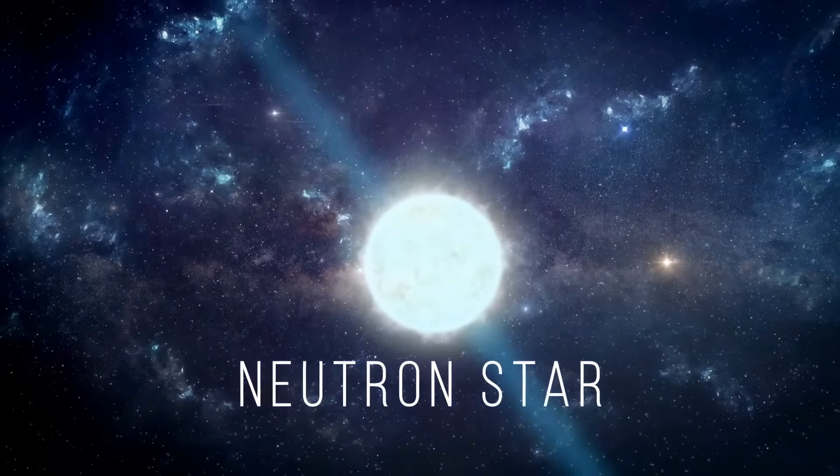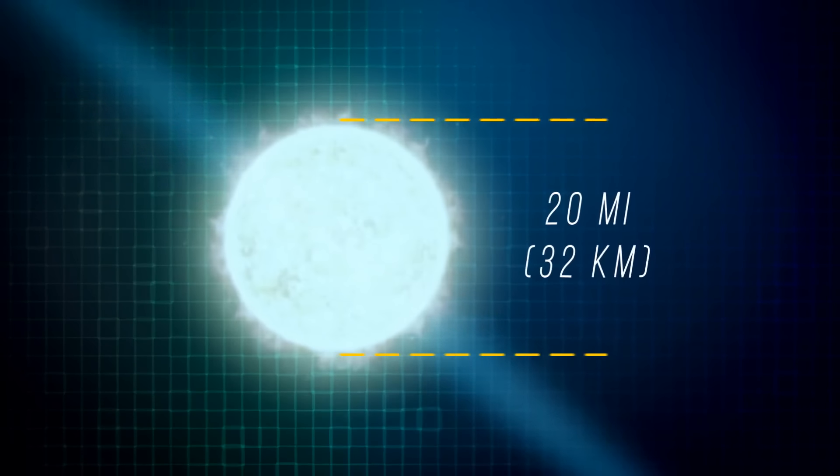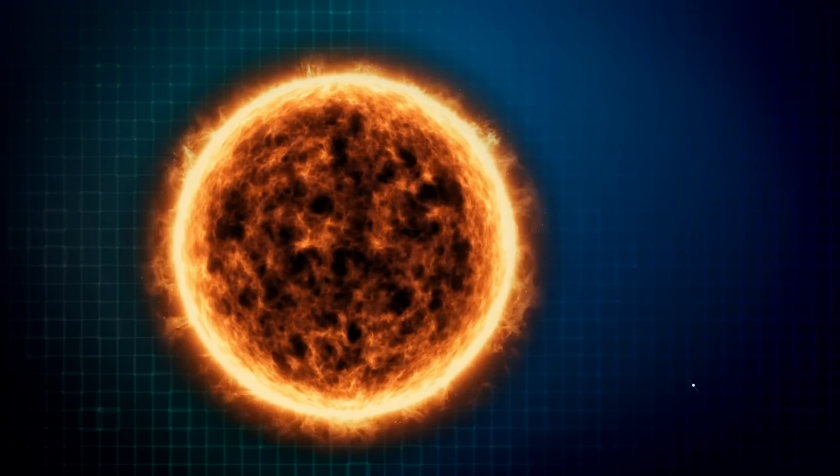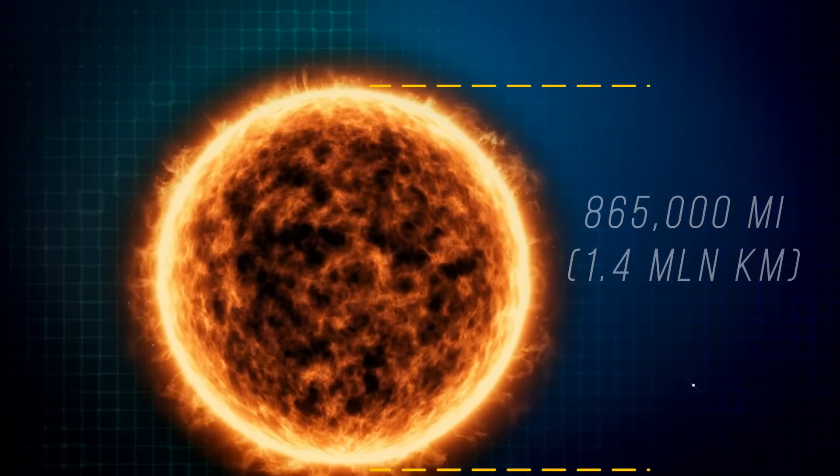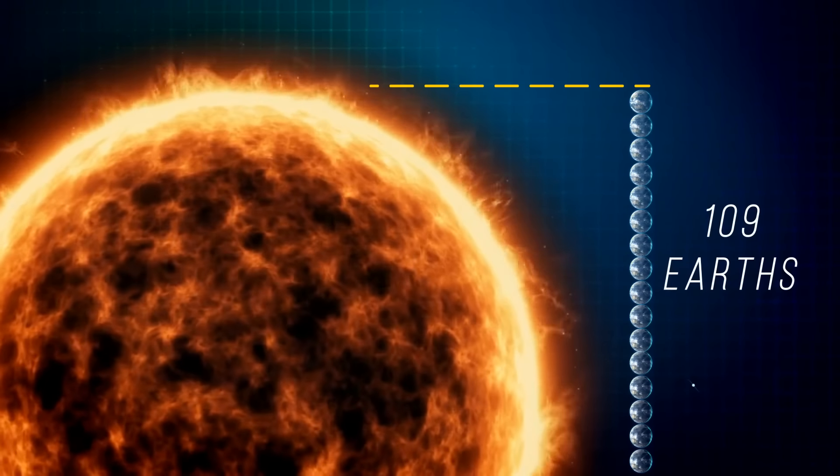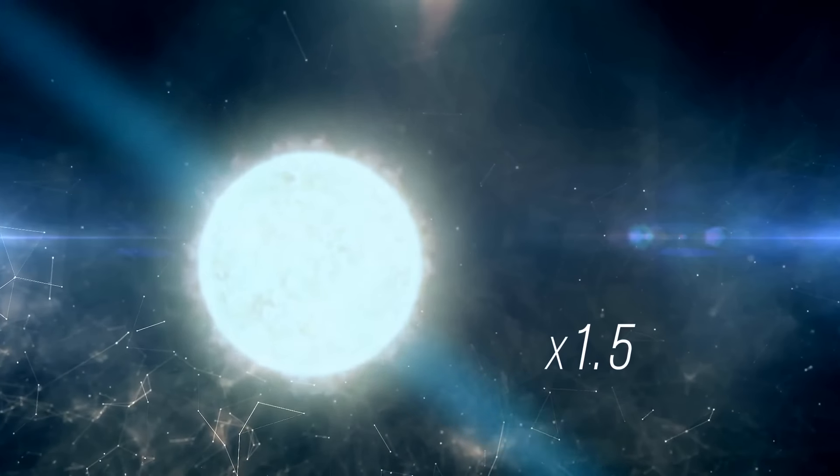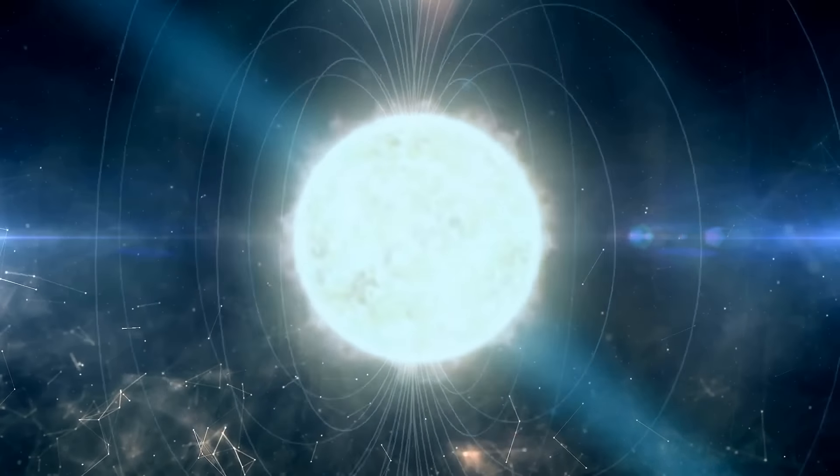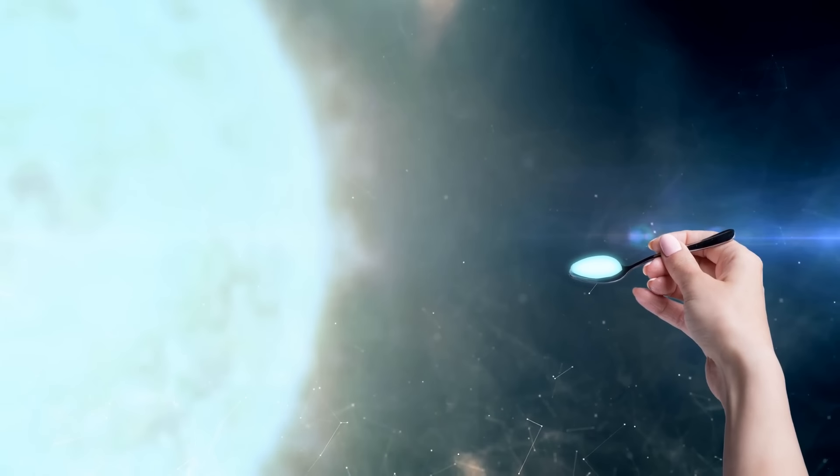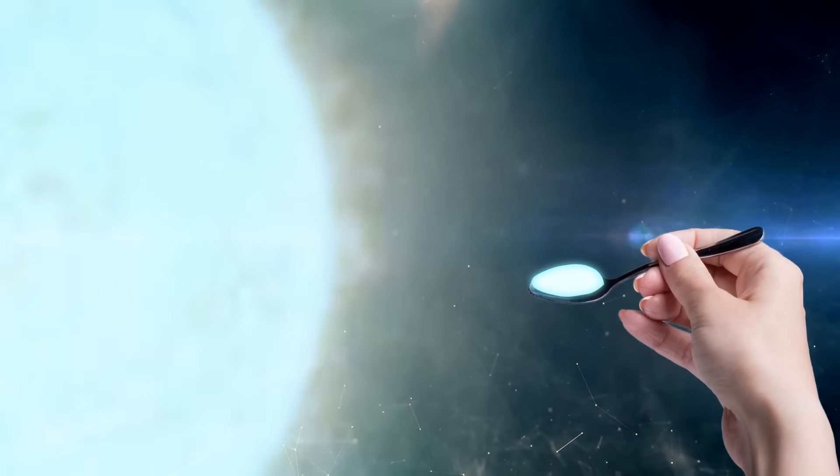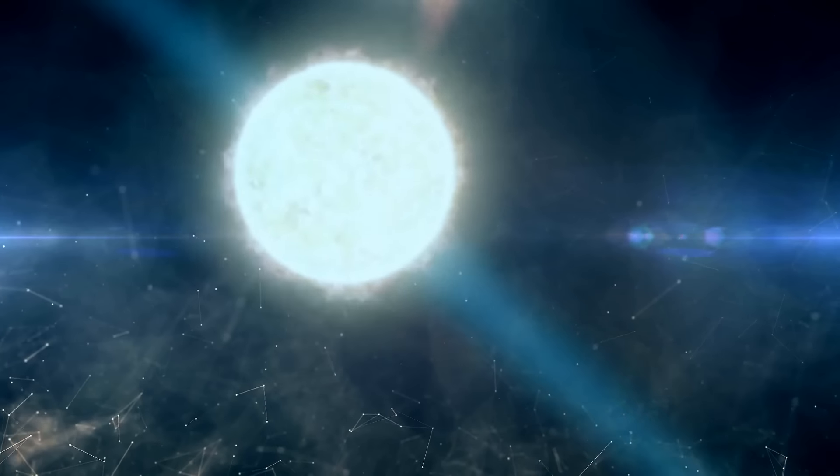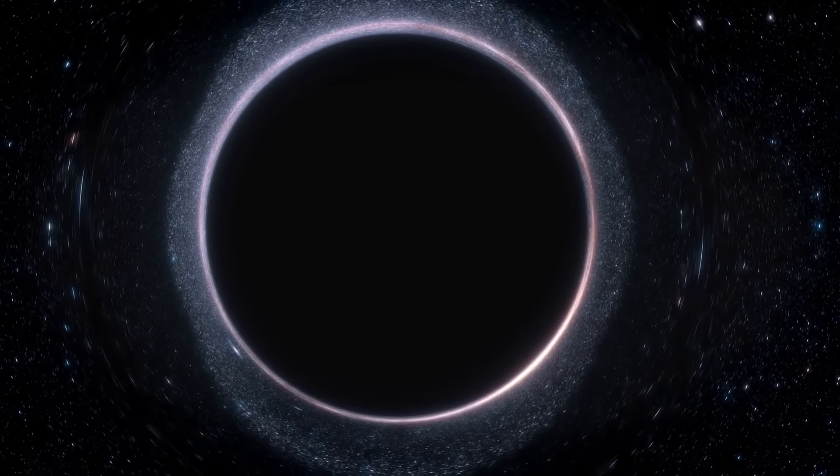It's basically a giant nucleus, the central part of an atom. These stars are mostly made up of neutrons, and are rarely larger than 20 miles across. For comparison, our Sun is almost 865,000 miles across, which is 109 Earths put side by side. But don't let this relatively tiny size fool you. Any neutron star is at least one and a half times heavier than our Sun, and has an intense magnetic field. If you scooped just a teaspoon of this star's insides, this matter would weigh more than a billion tons. It's so dense that it makes neutron stars some of the most extreme objects people know about. The next stop is the black hole itself.